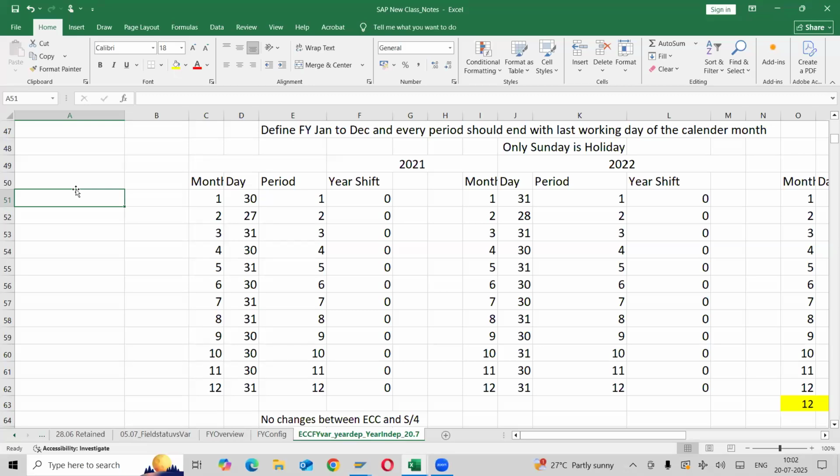Clear. And one more thing, whoever has taken S4 HANA, I am 100% assured that on Tuesday you are going to get it. Here I'll stop itself. What you need to do is, you already have an ECC environment and S4 HANA, so in both the servers, try to practice. Not try, you have to do it.